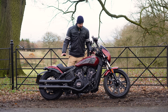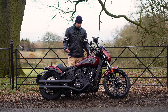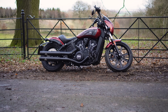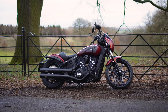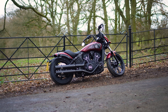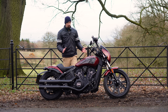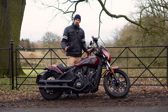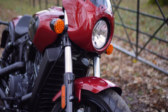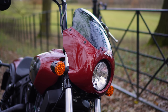The Scout Rogue handles really nicely in the bends — it's a bit more sporty feeling compared to a lot of its competitors. It feels very light at only 250 kilograms with all liquids, which is pretty light for a cruiser of this ilk. It really does like to be thrown into corners and you can have a lot of fun on back roads. At times it can feel a little twitchy as the front end is very light, but nothing to worry about.